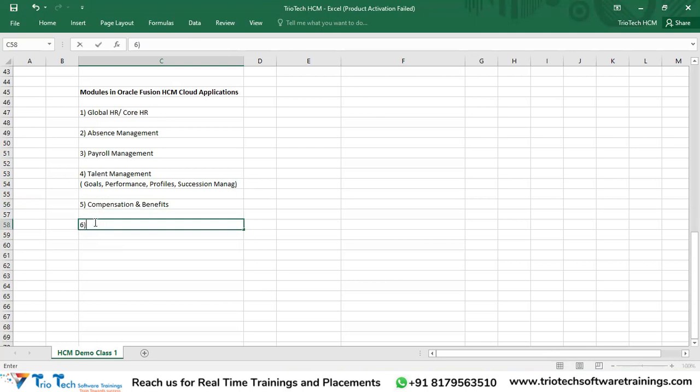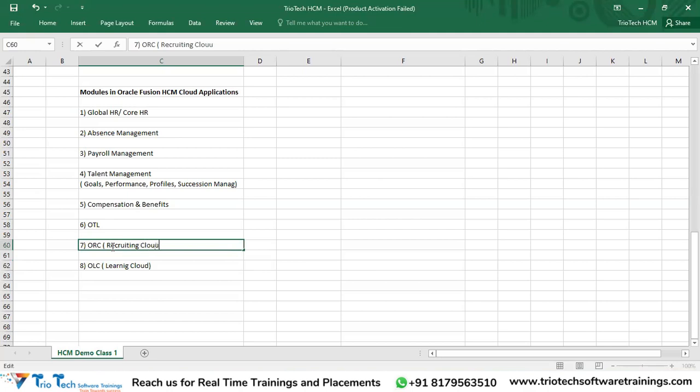Then we have OTL, Oracle Time and Labor, and then some advanced modules that I am listing now, like ORC, Oracle Recruiting Cloud. Then we have something called OLC, Oracle Learning Cloud. If you want, let me write here, Learning Cloud, and this is Recruiting Cloud.